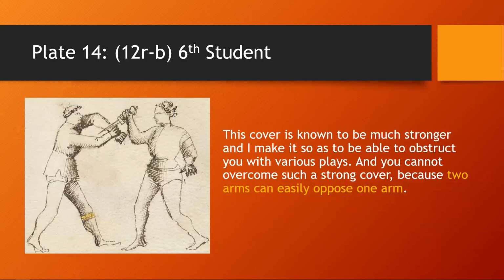We will keep going. Plate 14, the sixth student. This cover is known to be much stronger, and I will make it so as to be able to obstruct you with various plays. And you cannot overcome such a strong cover because two arms can easily oppose one arm.